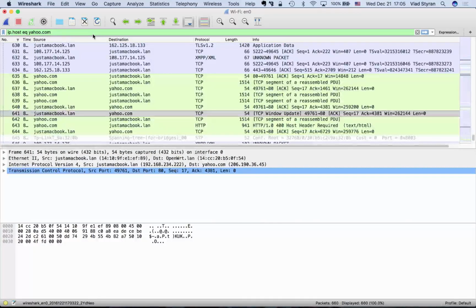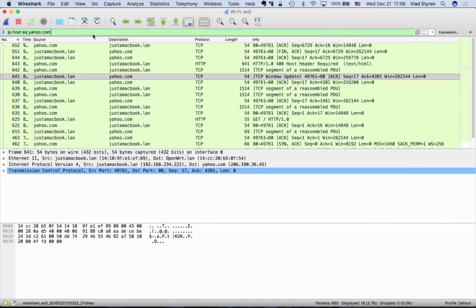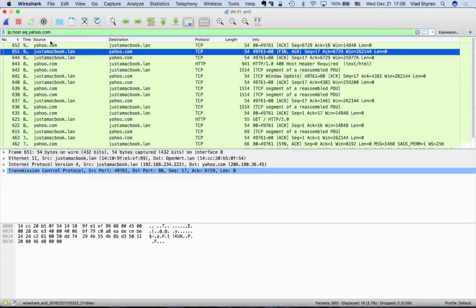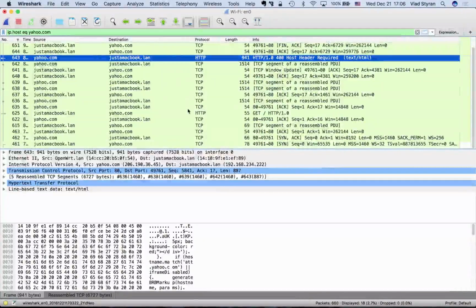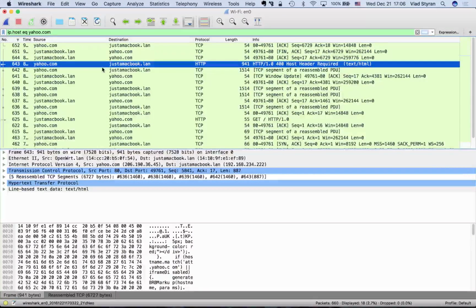IP host is cascaded like class members in object-oriented programming. You could imagine that like this. There is also a visual constructor for these sentences, but for now let's use this simple example. And we see that ip.host equals Yahoo results in the traffic session shown to us.